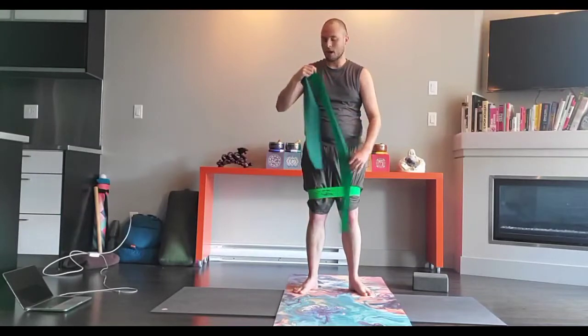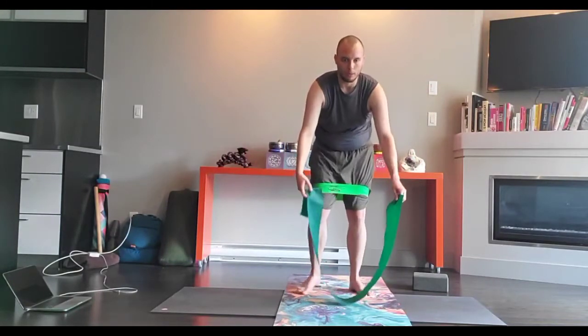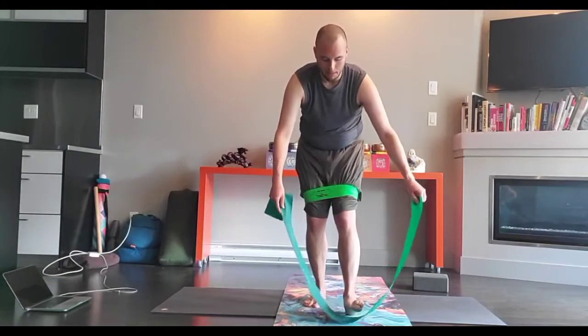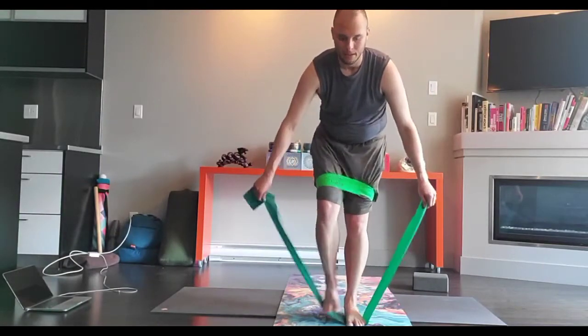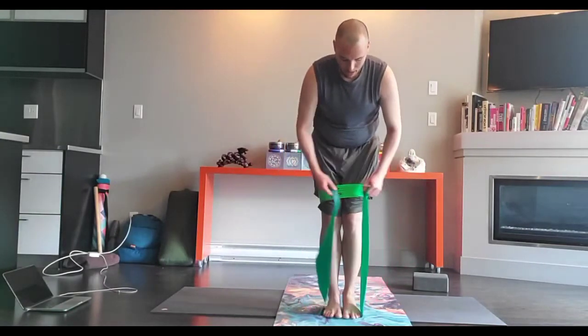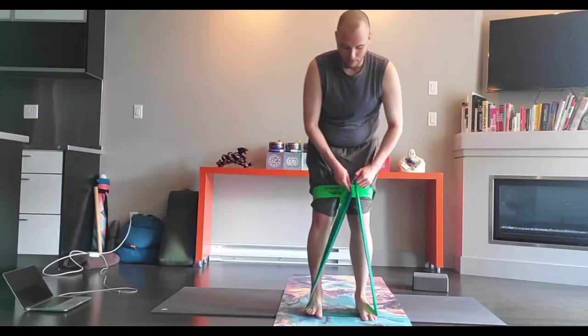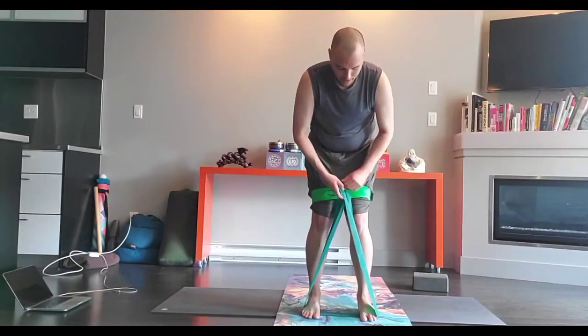And now from here, I want you to take the band so it faces flat. Place it down on your mats. And then step the ball of your foot over the band. As you step the ball of your foot over the band, still having equal length of your band on either side. Take a little bit of a stance with your feet, just a bit, and take the band in either hand.